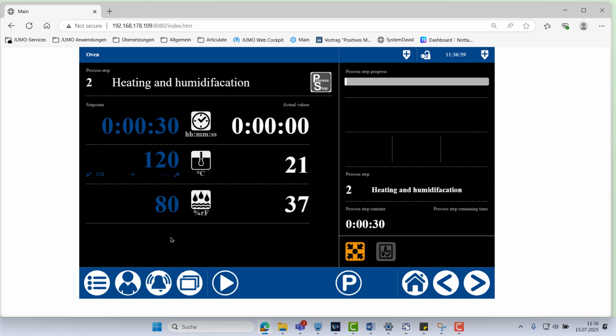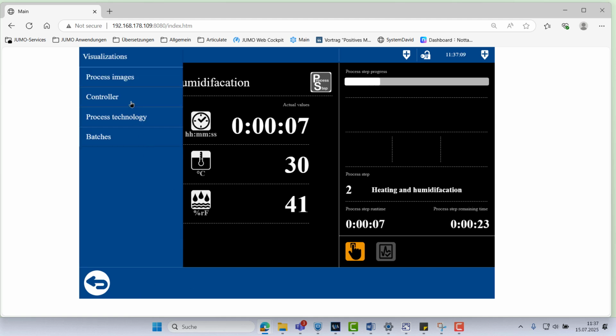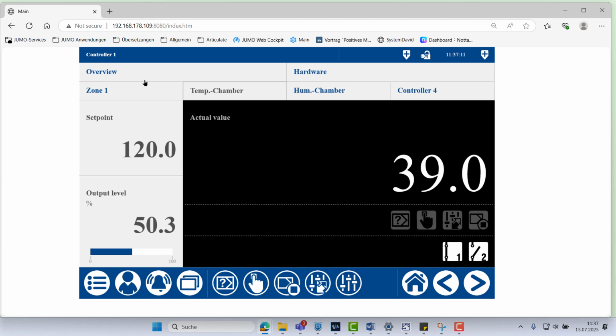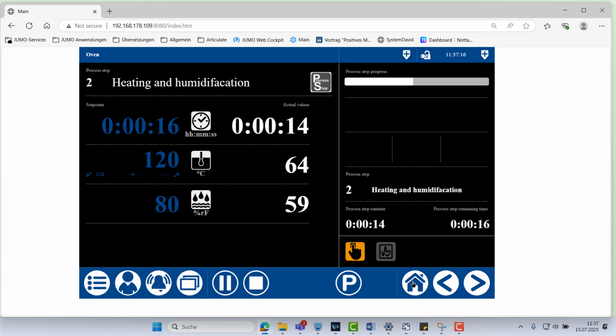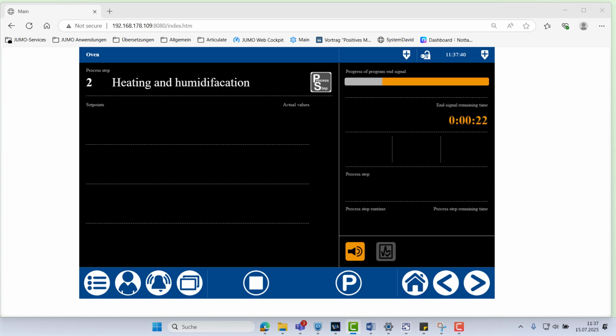I activate the process step. The tolerance band is not used in this process step. The section time starts immediately. A second control channel controls the required humidity set point. After the time has elapsed, the generator switches back to the basic state.